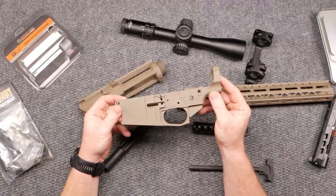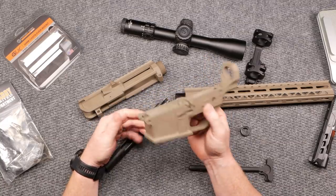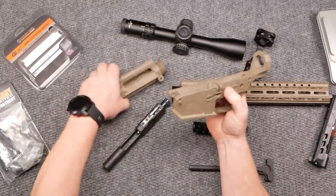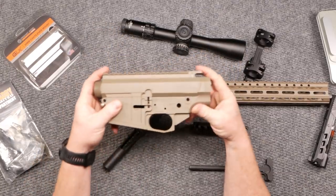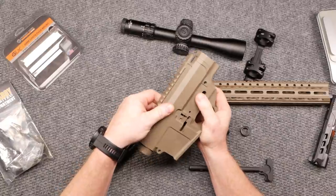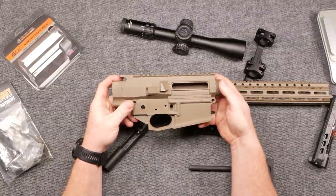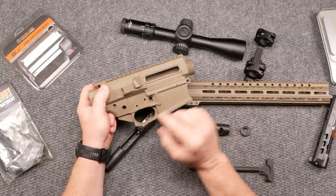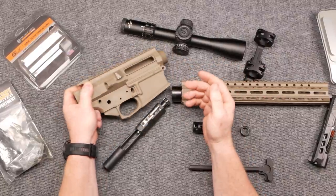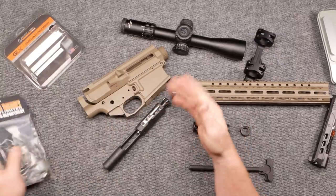Let's talk about this — we have the Live Free Armory upper and lower receiver set. I just wanted to take a quick look at this thing and show you some of the details. Now this has been Cerakoted — this is a blim set. A lot of these scratches are from me just hauling this thing around. But look how close those two pieces match, and when you do have the pin set in here, these upper and lower receivers do not move. It's impeccable. I would have started this video series a long time ago but parts and pieces are hard to come by. I actually had the upper receiver set on order from Big Daddy Unlimited for damn near a month, and it's finally been delivered. I also got the lower parts kit from Big Daddy Unlimited and this is patterned after the DPMS model.